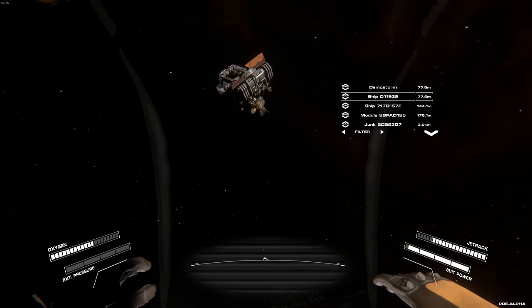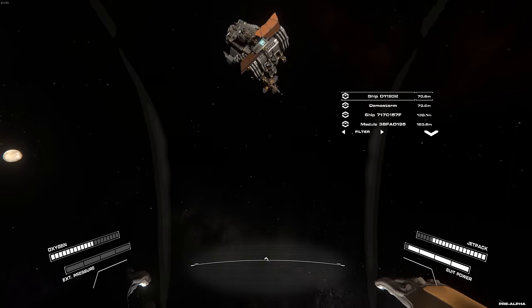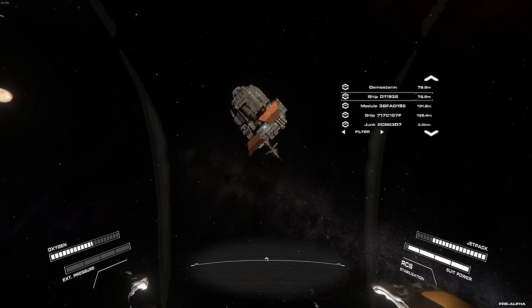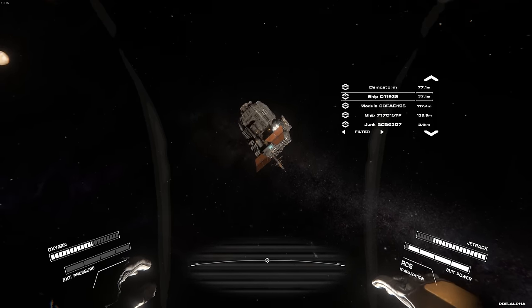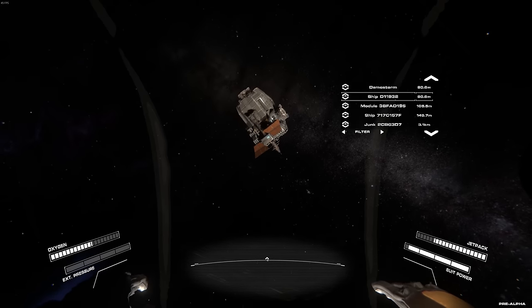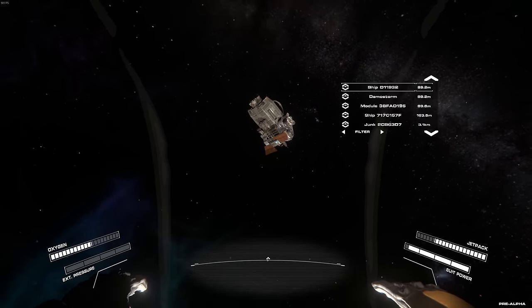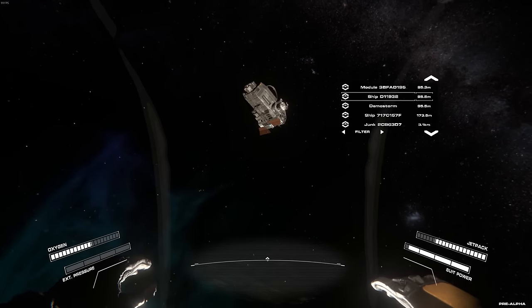Stabilize. I see you, but I keep floating by it. I can't help it. It takes a lot. I can't. Go forward, not backwards. I need like a third person view. I can't do this in first person. I don't know where the blasters are pushing.